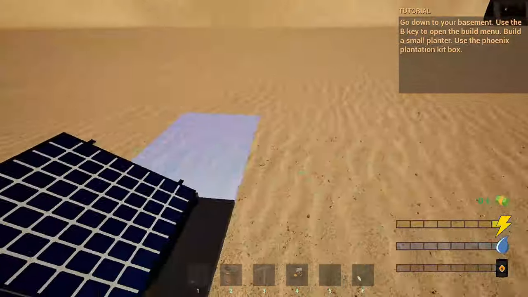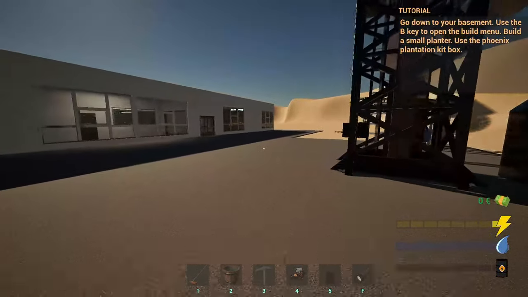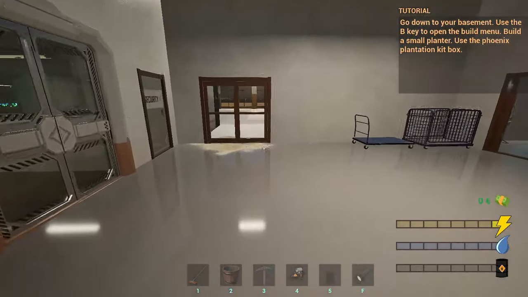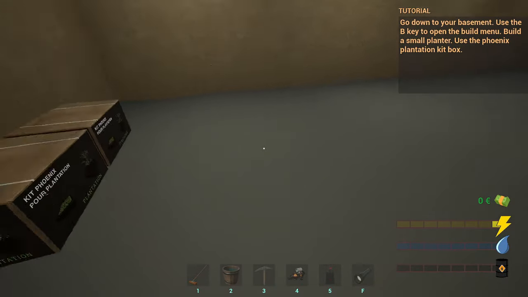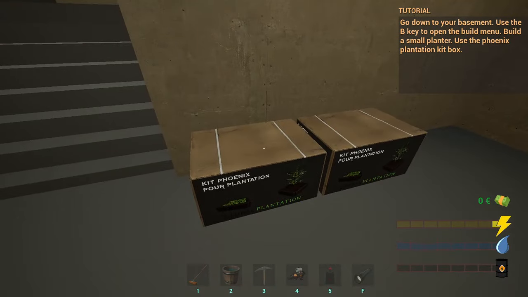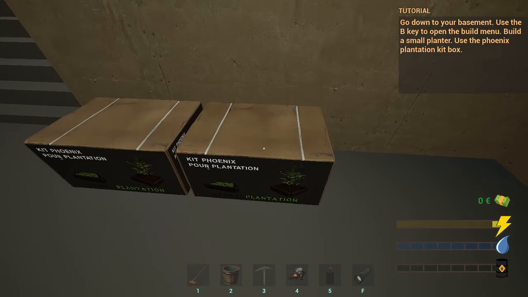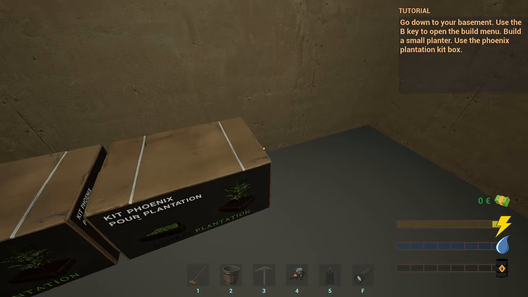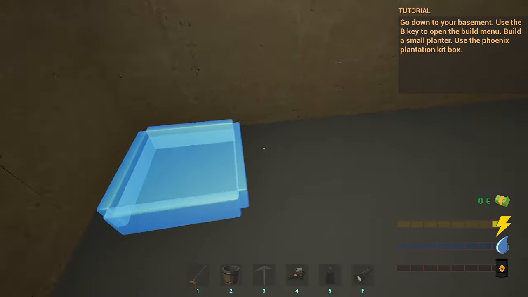There we go. We can keep on building, but from now on, we'll have to make them. Right now, we want to go down to the basement and make trees. Well, we have six planters. So what we can do here is go to our B button and we can go to this and we can plant one.